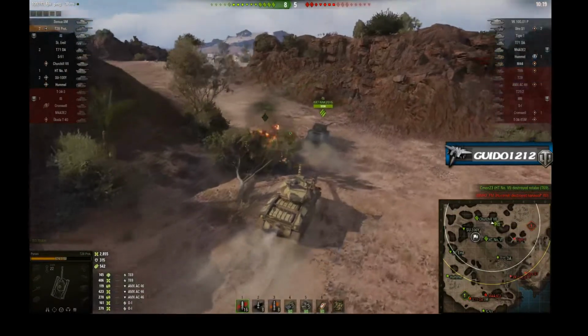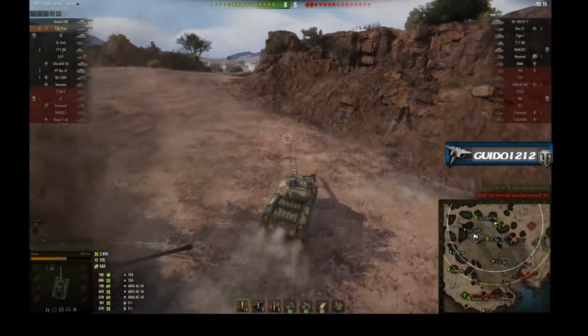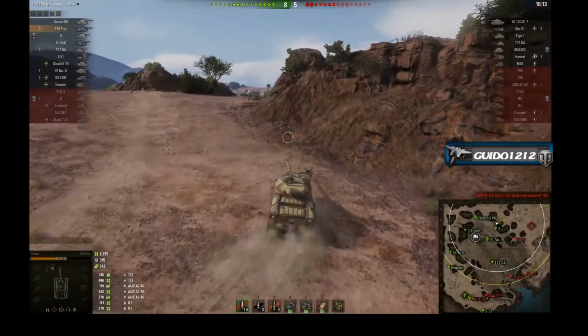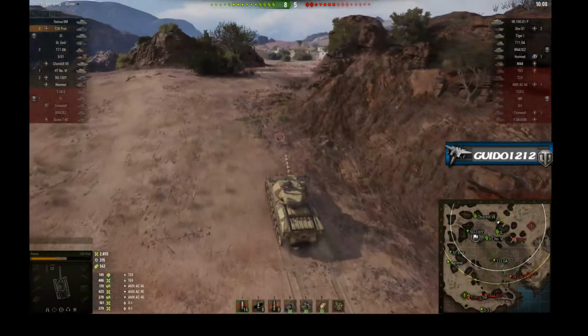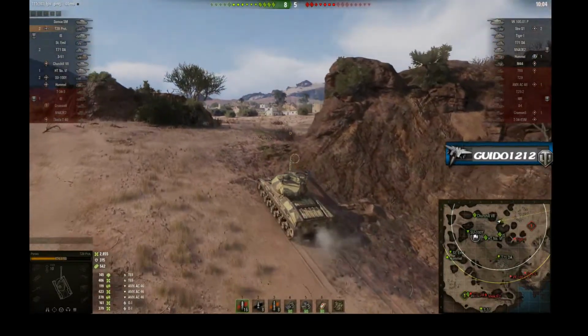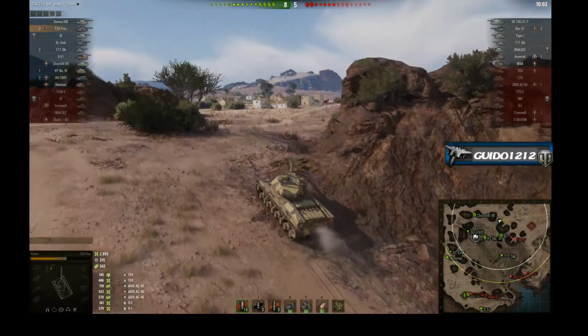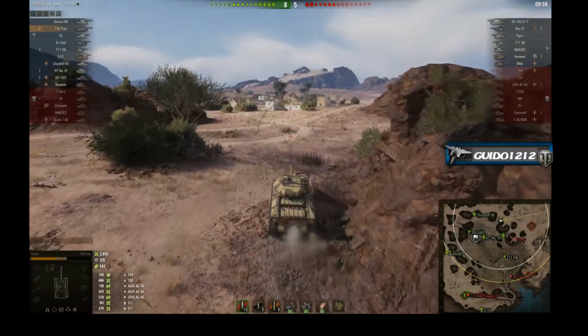The Hummel destroys the IS. Why wouldn't it? We're up to 2,800 damage. Where's the VK? The VK is down in the pit down there. Interesting. Maybe he's trying to trundle up the road. I don't know how old that light is.